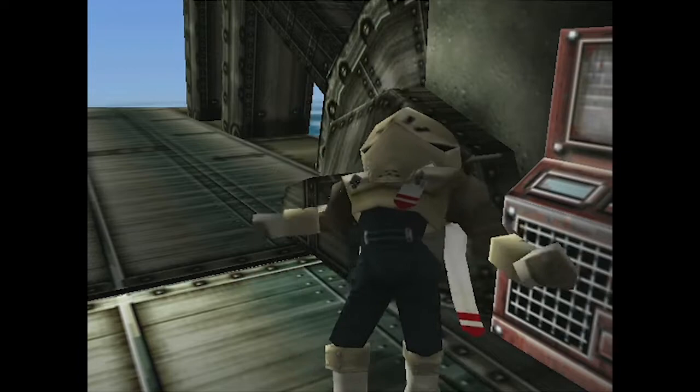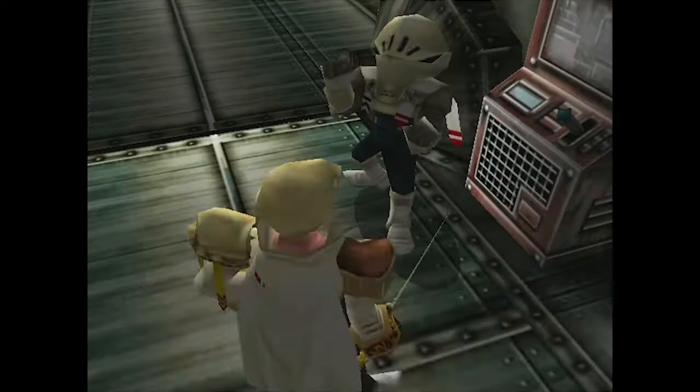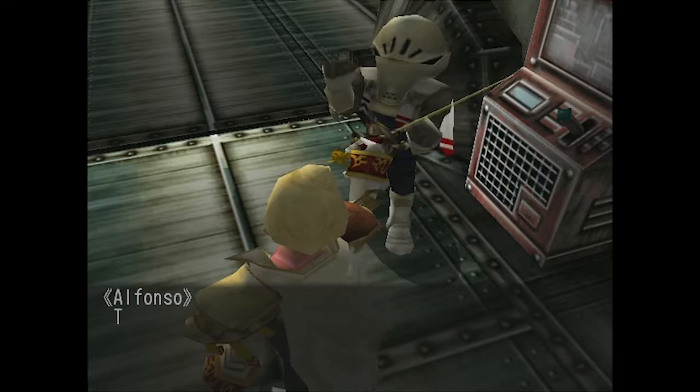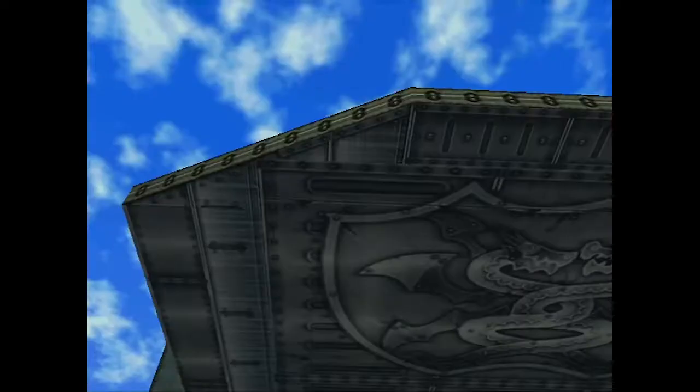Oh, what's happening? Please, Your Excellency, what are you doing? I cannot tell the Empress I lost my ship to the air pirates in a fair fight. I'm going to need a scapegoat, and you'll do quite nicely. Keep my glorious reputation from being tarnished. You can't do this.